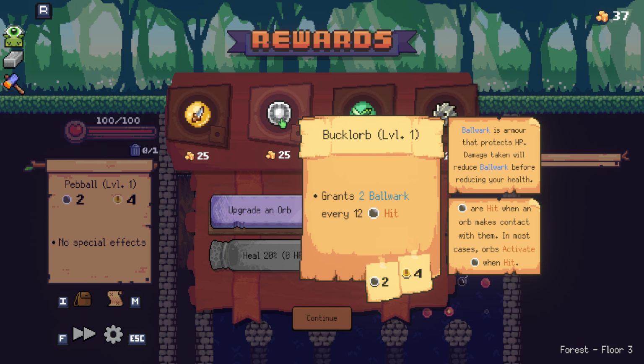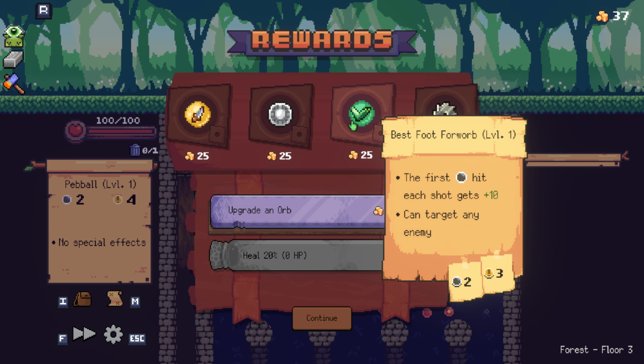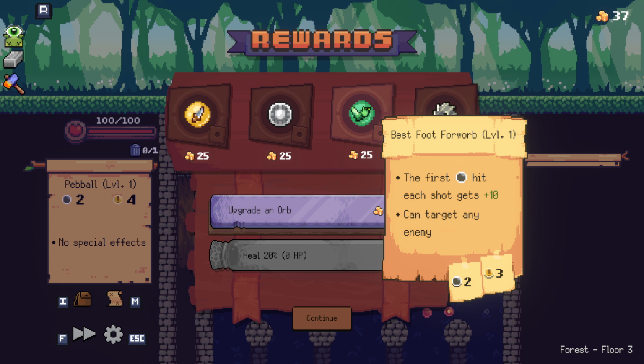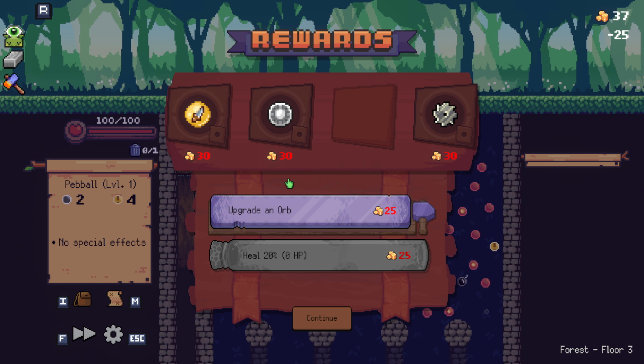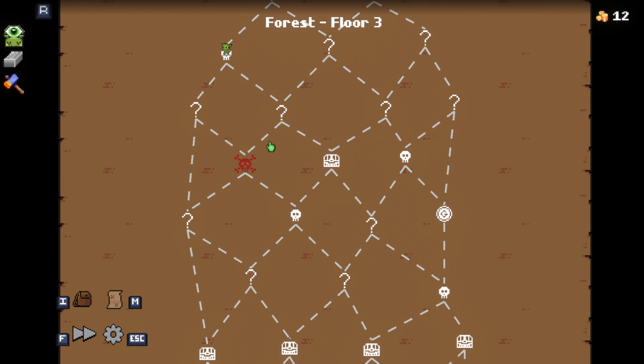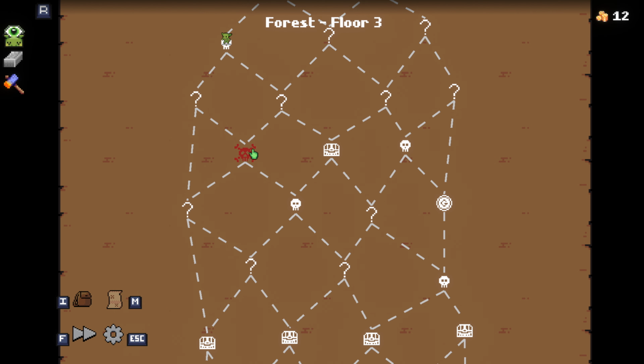We get another orb. Buckle orb grants 2 bulwark every 12 hits. The first hit, each shot gets plus 10. Enemies take an extra X times 10% damage from critical hits. I like the sound of this. The first hit, each shot gets plus 10. Let's do that. Can't upgrade. And then where do we want to head? Right. And then we'll head into this elite, I guess.